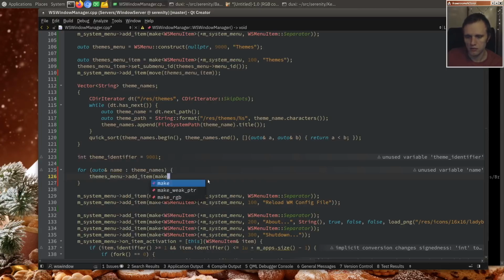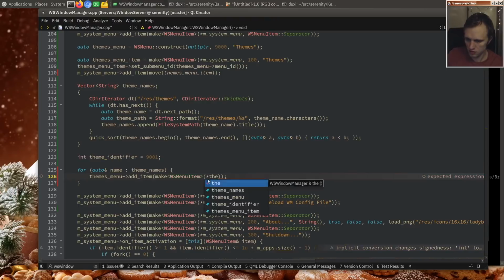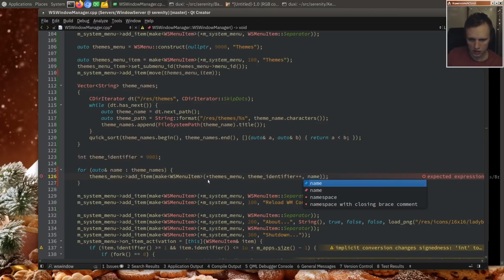Add item, make WS menu item. Themes. Guess we're passing in the menu, and then we are saying the name. Oh no, we need an identifier. So theme identifier plus plus. And finally, the name.